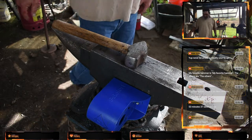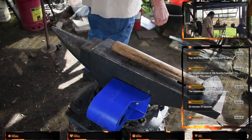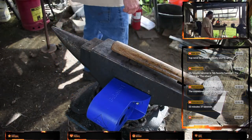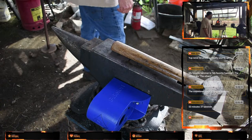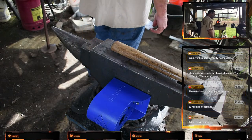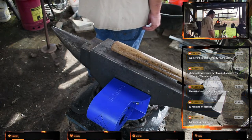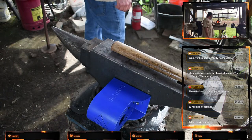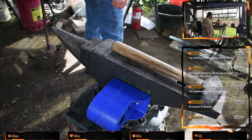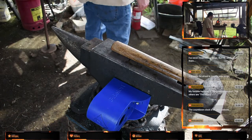Ooh, that water's cold. Yep. You want to put the beer in it? Yeah. That's what we need. I need a little hanger that has multiple steps for when the water goes down, and I just sit the beer in it to keep it cold. Except I don't drink beer out here normally. I have enough trouble not burning myself when I'm sober.